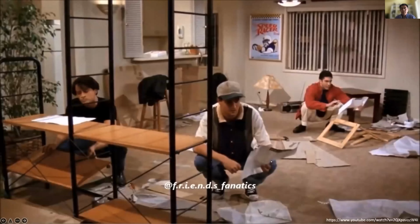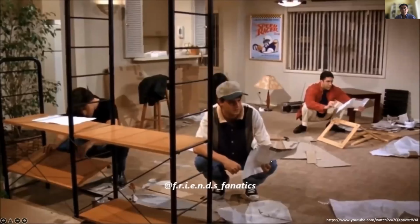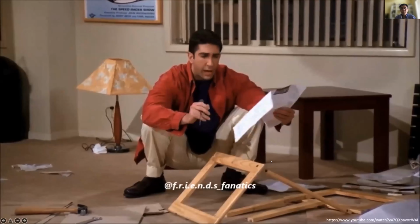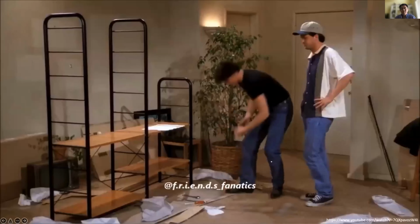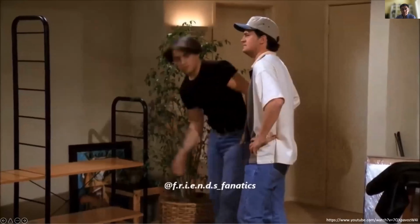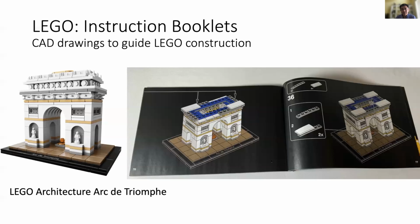I'm supposed to attach a brackety thing to the side things using a bunch of these little worm guys. I have no brackety thing, I see no worm guys whatsoever, and I cannot feel my legs. What's this? I have no idea. Done with the bookcase. So that was the very first episode of Friends.